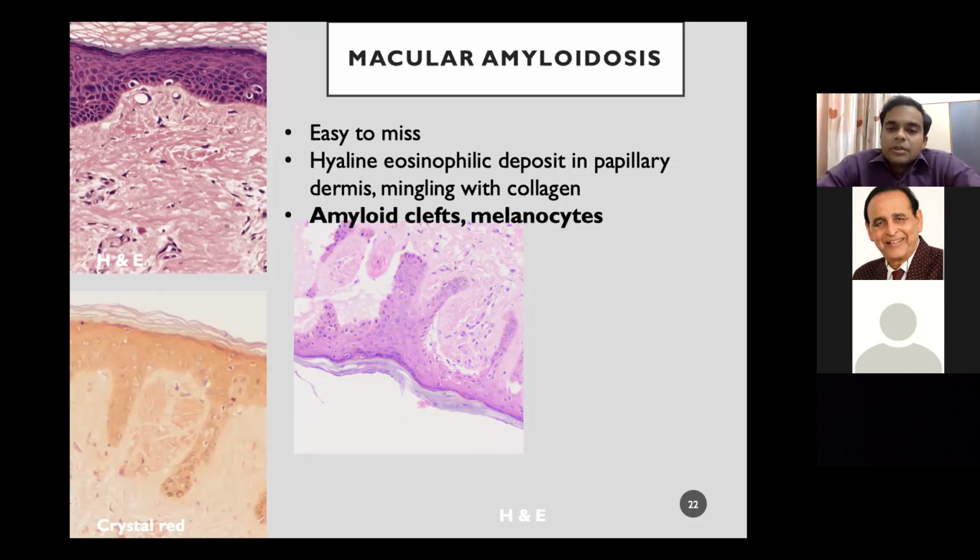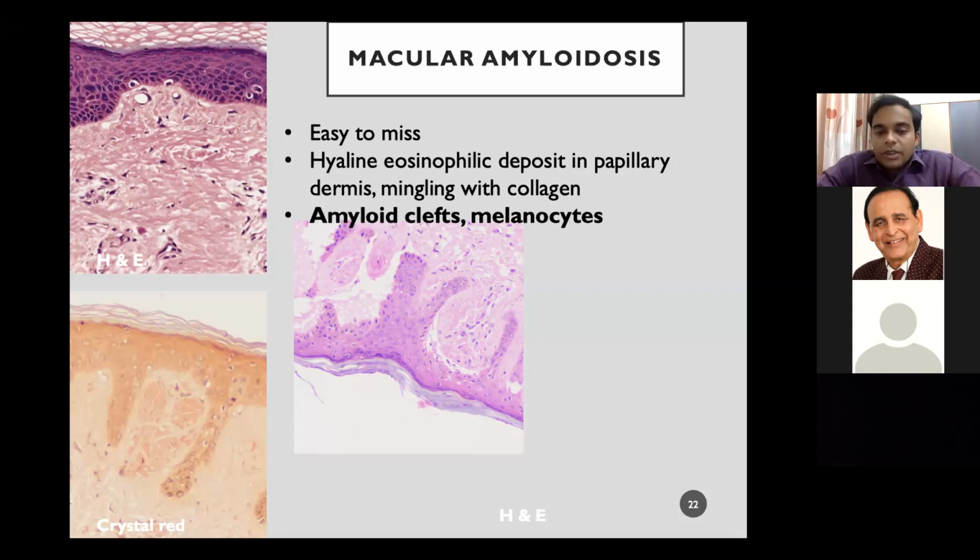Lichen amyloidosis is not a difficult thing to diagnose, but macular oftentimes becomes difficult, because if it doesn't have the rippled pattern that we see over the nape of the neck or the upper chest or extensors of arms, then we are in trouble. So we end up biopsying them, and then in histopathology, in H&E also, the amount of amyloid may be so less that you may not be able to make a diagnosis of amyloidosis. It is only on special stain that you may be able to make it.